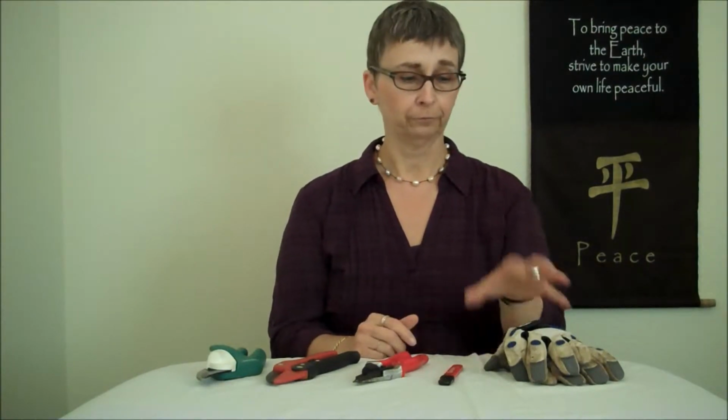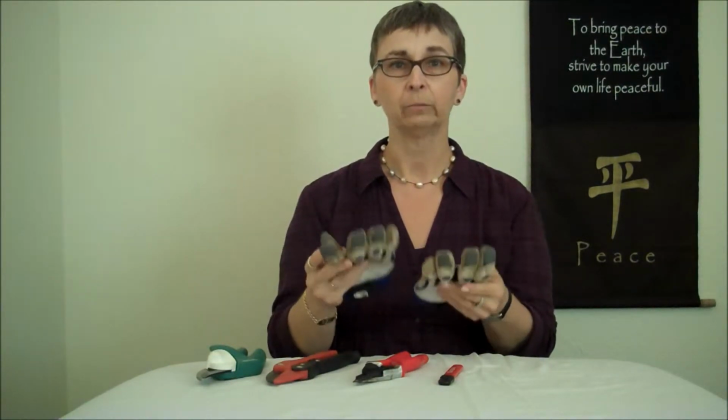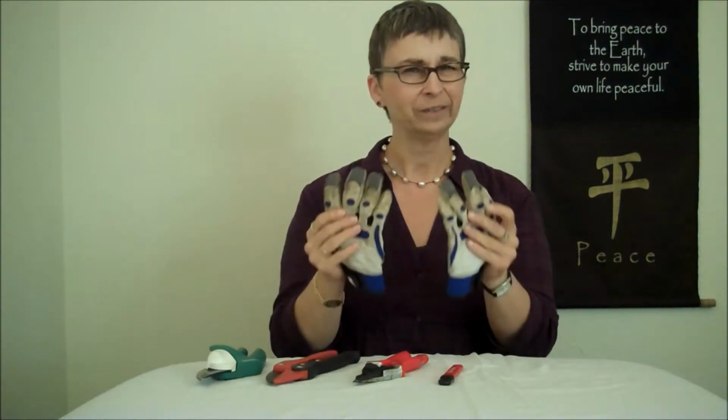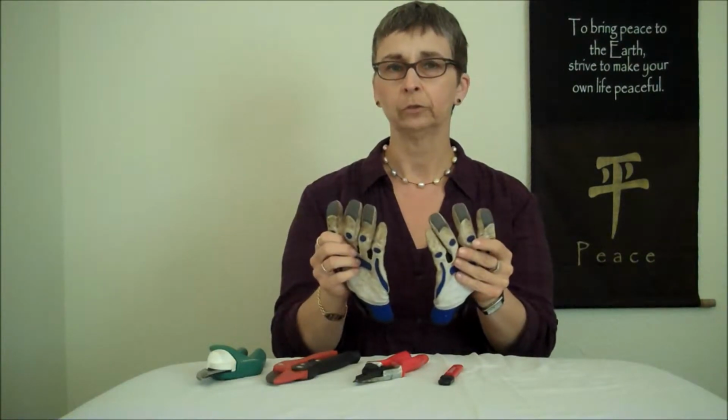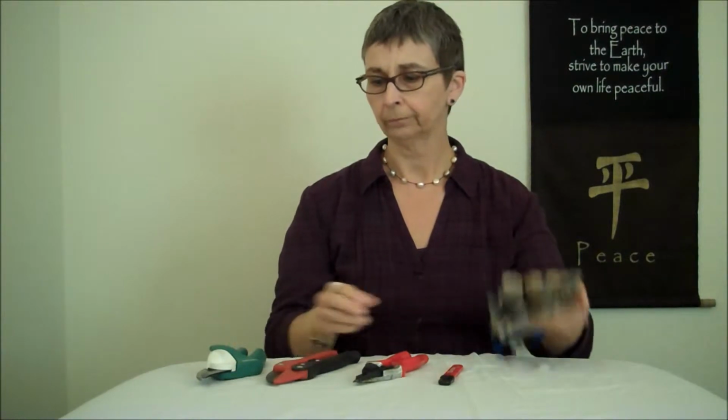So first off, gloves. You can see mine are very well used. Good to have gloves on. Helps decrease the friction from the tool grasping, rubbing against your hand. And also it's good as a barrier because there are some microbes in the soil that can cause infection. So gardening gloves, very important.